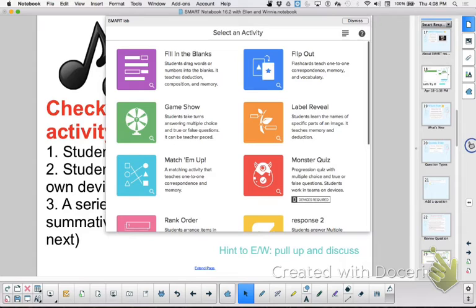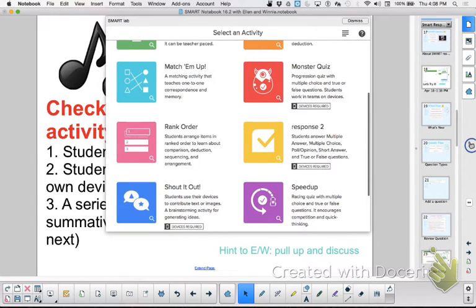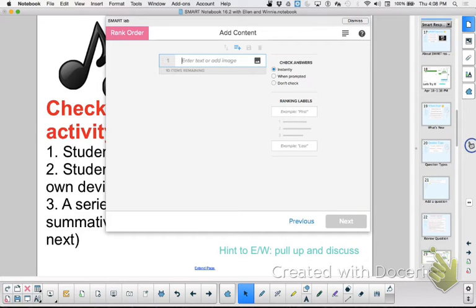Like there's fill in the blanks, flip out, label review, that game show that we did. And also the one that had to do with ranking, there's more than one way to rank that order. I just happened to pick one way up there, but you have different options that you could use.